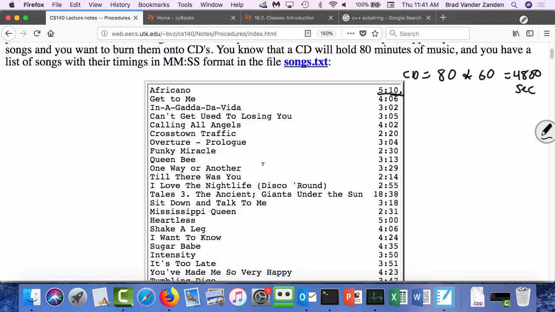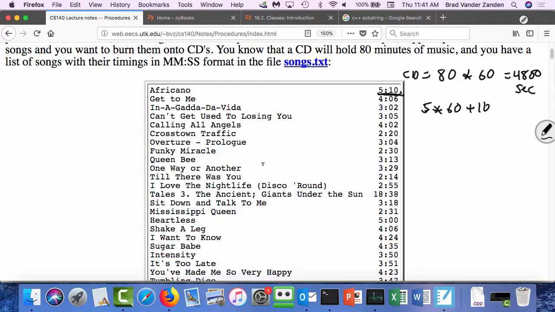Then he has to convert each of these to seconds. Well, you know how to do that. How do you convert 5:10 to seconds? Yes. You multiply 5 by 60, and you add 10.